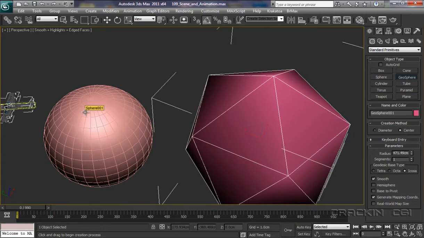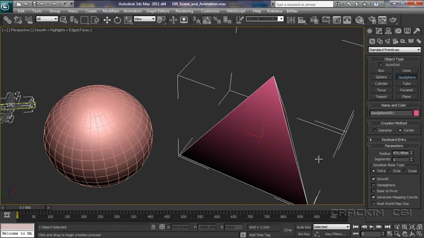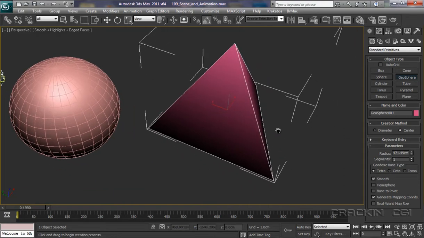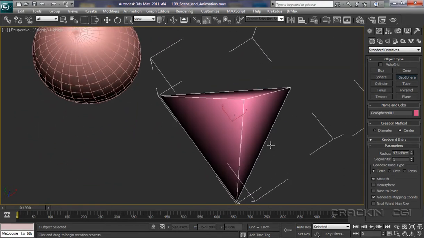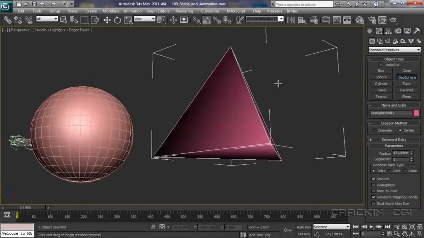Now what a lot of people find confusing when they first start working with geospheres is this section down here, the geodesic base type groups. We've got 3 types. We've got tetra, octa and icosa. Let's start off with tetra first of all. Now straight away we can see that it's actually changed its shape to that of a 3-sided pyramid.